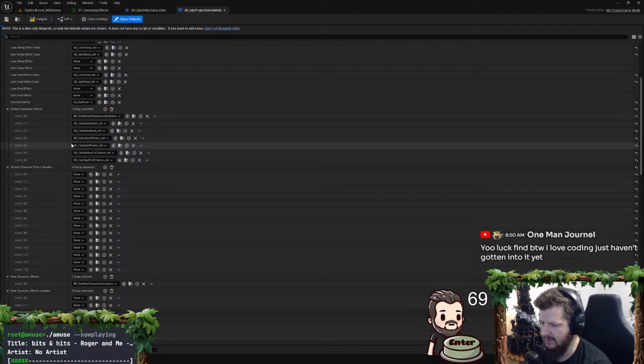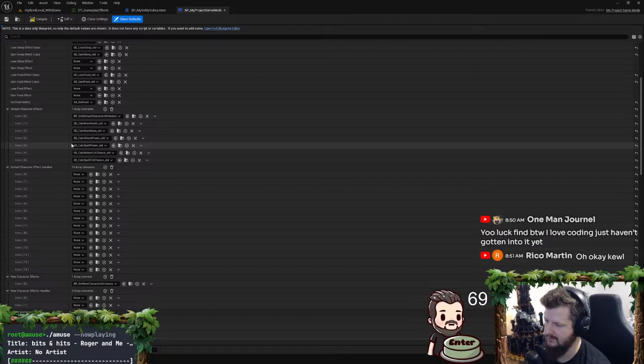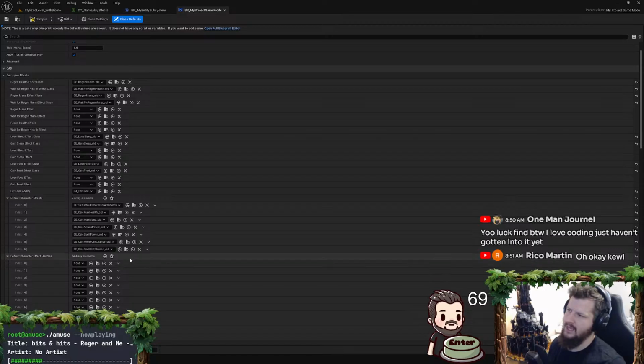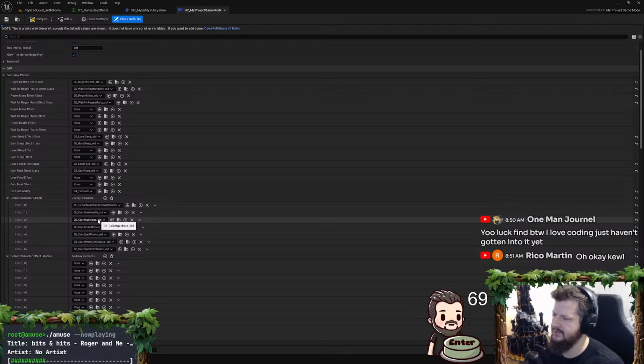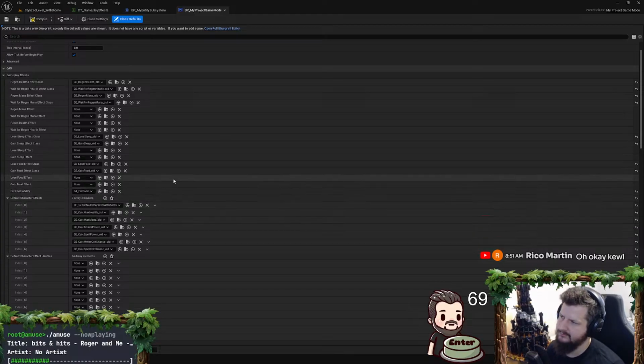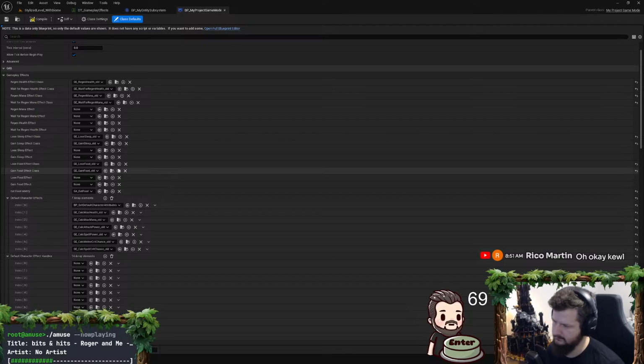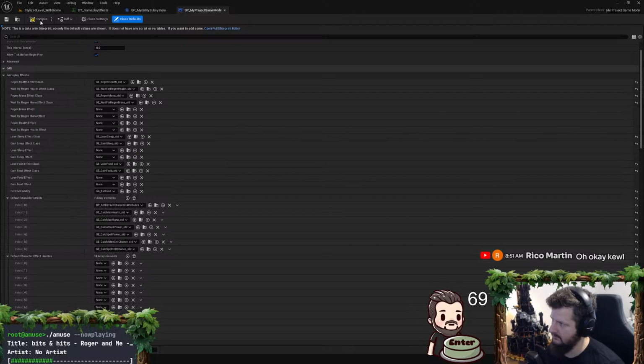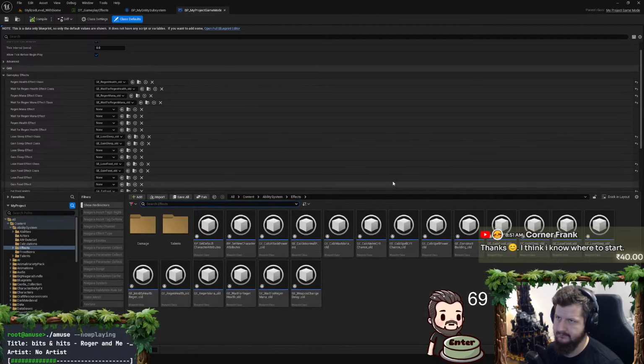It could be an effect that calculates max health based on how much stamina you have. It could be an effect that instantly applies some mana regen. They could be effects that apply a set of gameplay tags that force other effects to not be able to be applied and stuff like that. So they're really just pieces of gameplay logic for abilities. So that's what I mean by effect.